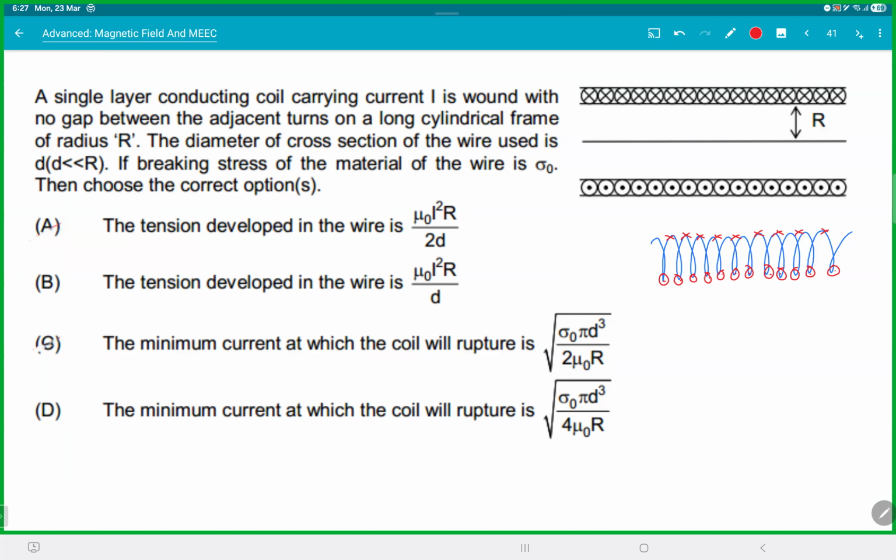So you can simply think this is a cylinder. What I taught you just now was this question. We have a cylinder where current was going this way. This is a cylinder where the current is going like this. समझ में आ रहा है ना difference?